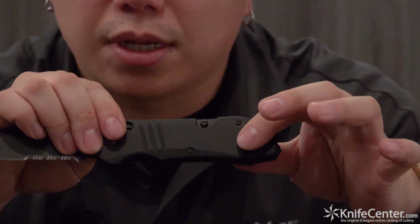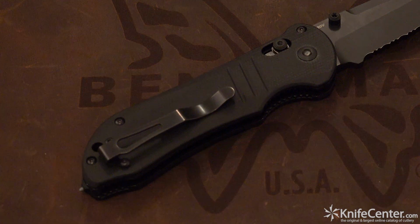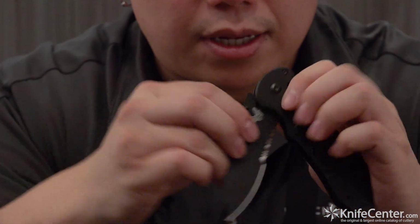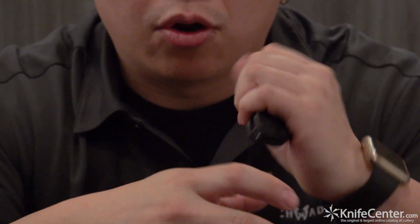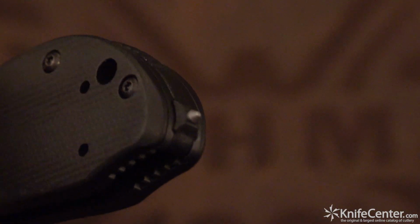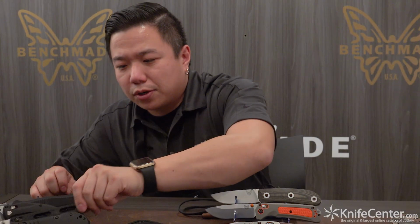No longer do we use peel ply on the 917. It is a contoured G10, so a lot of the chamfering that we added actually benefits the carbide tip. If you need to use the carbide tip, basically smashing a window, the chamfering actually gives you a better opportunity to make contact with the carbide to glass, thus breaking the window. Alright, almost towards the end.